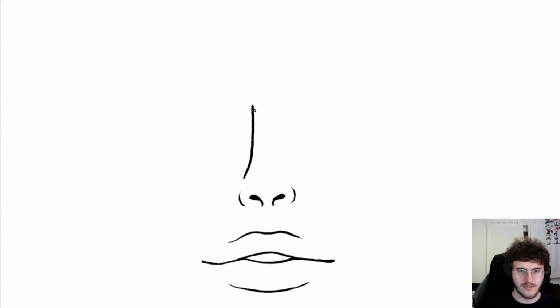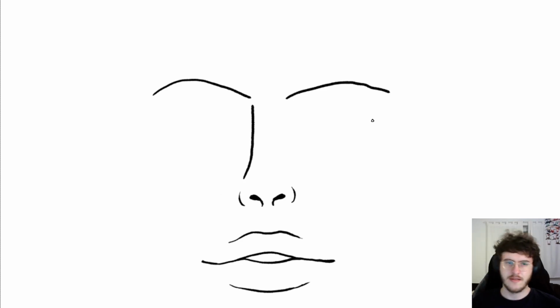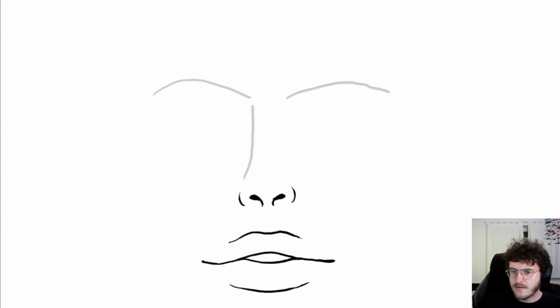Like the nose works like this. Then I want the eyes to be roughly here. Maybe that's too close together. I'll figure that out when it comes to that. For now I can use it as a guideline and also as a size guideline, which is nice. Oh, am I not allowed to zoom in?